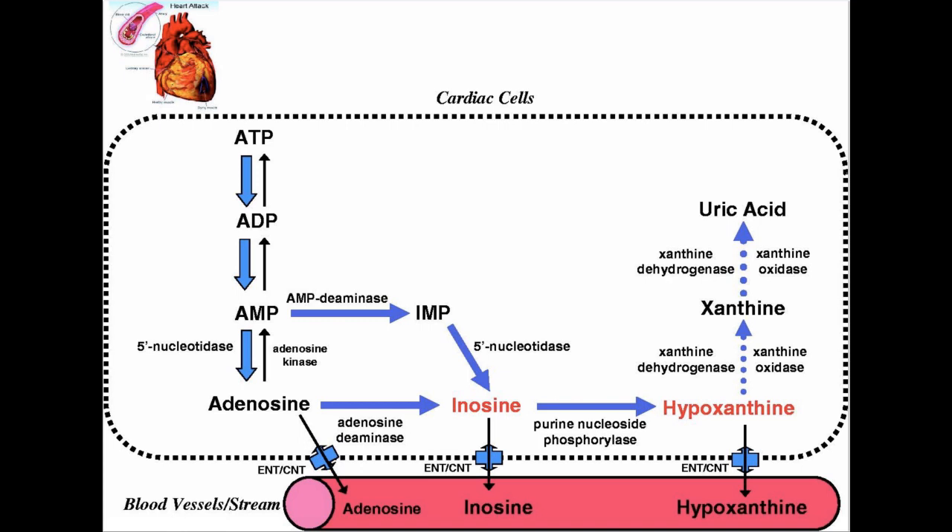If we perform a series of hydrolysis reactions, we'll then convert ADP to AMP — adenosine monophosphate — meaning it's got one phosphate group. From here, adenosine monophosphate can be converted to inosine via two mechanisms. We can first remove adenosine via the adenosine deaminase enzyme to form inosine monophosphate, which is then followed by dephosphorylation — meaning removal of a phosphate group — by a nucleotidase to form inosine. Or the second way is removing a phosphate group via nucleotidase to form adenosine, followed by deamination — the removal of the NH2 amino group — to form inosine.